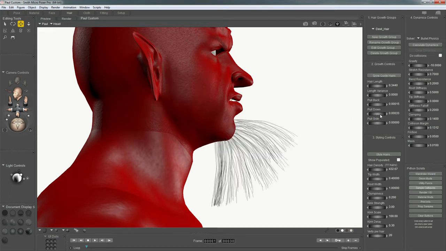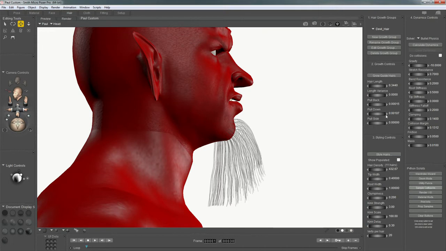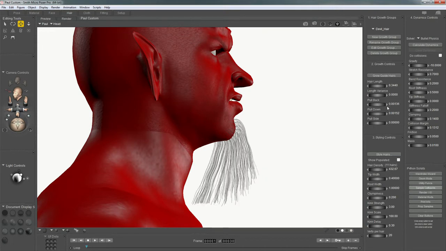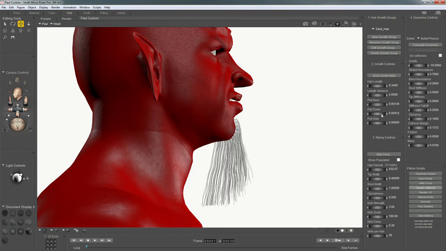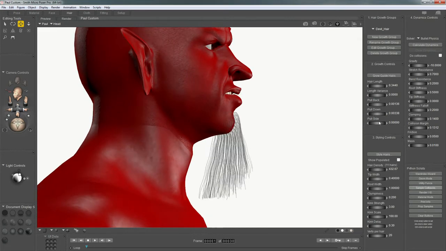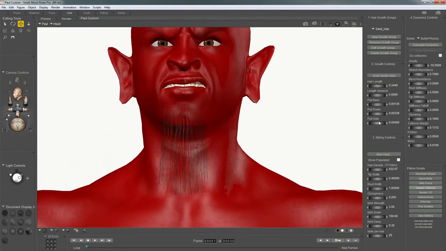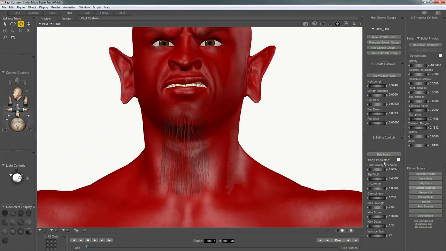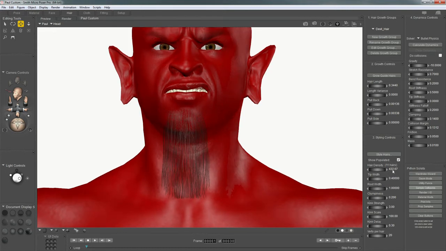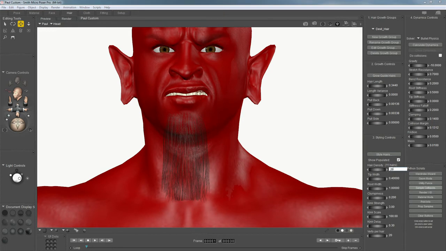First thing I'm going to do is just pull it down. There we go. Maybe even pull it back a little bit. Pull it down some more. Actually, I don't want this chin area to be pulled down too much. There we go. Something like that. And I'm going to come around to the front. And show populated, I'm going to select that, and we get a more actual depiction of what hairs are going on there. And I'm going to increase the hair count to like 2,000.